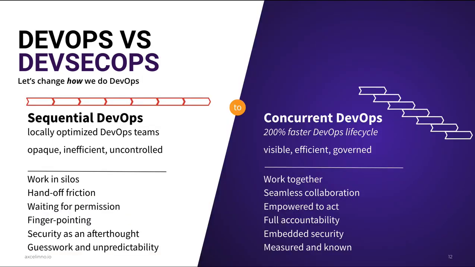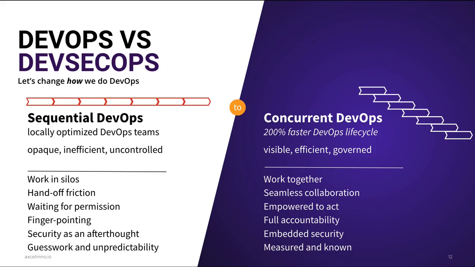And really, what are we trying to get to? We really want to change how we do DevOps. As you see here, we say DevOps versus DevSecOps. It's not really as though one versus the other. Really, DevSecOps is the next iteration. It's the maturation, the next version of DevOps, and it really has a focus on security. It's in the name, and it's really about making it a first-class citizen.